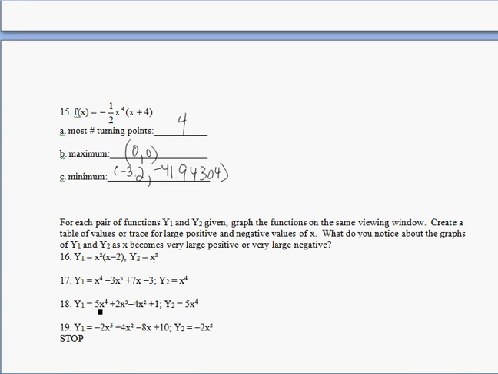Here's an interesting thing. The end behavior model of this 4th degree polynomial has to include the coefficient, and we'll look at it with the 5 and without the 5, and we'll notice that the 5 actually makes a difference, which is kind of interesting. So the end behavior model of this function wouldn't just be x to the 4th, it would be 5x to the 4th, and we'll look at that with the graphing calculator.